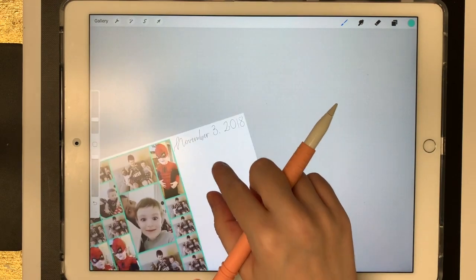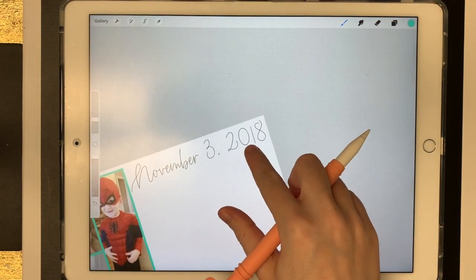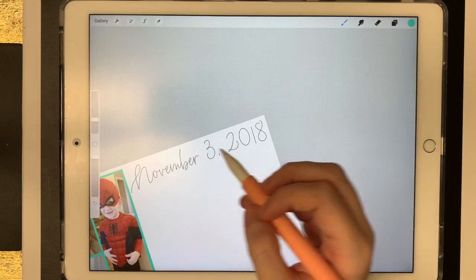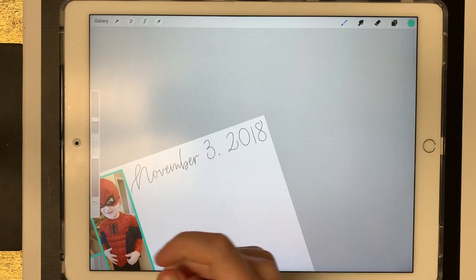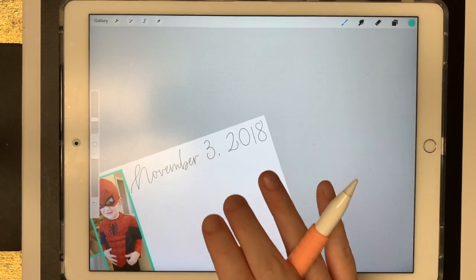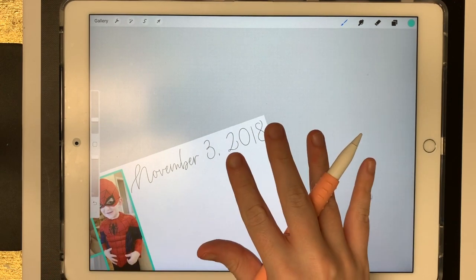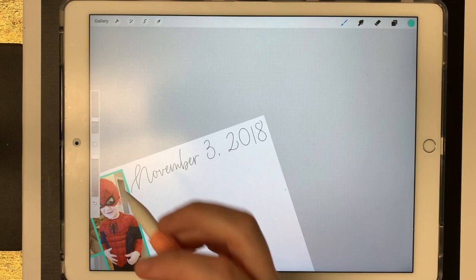Okay, so I like that, but something that I want to do is trace over this font so I can make it a little thicker, but also look like it has kind of a border around it. Now, I cannot write this pretty. I don't know how this is going to work. This is an experiment that I'm doing because I've actually never done this with a font in Procreate.